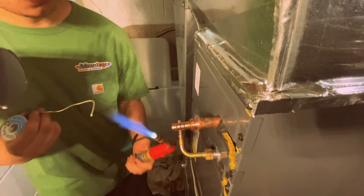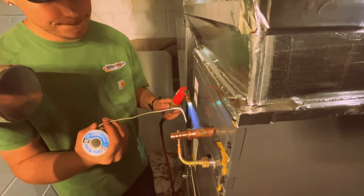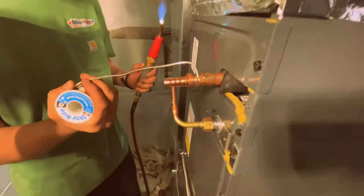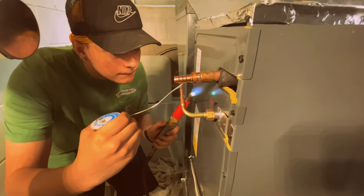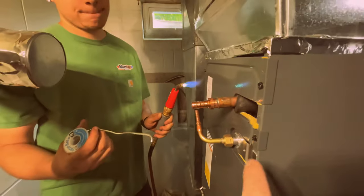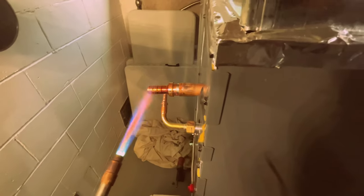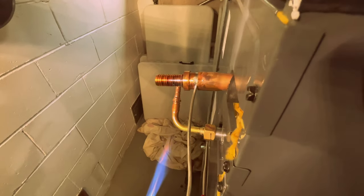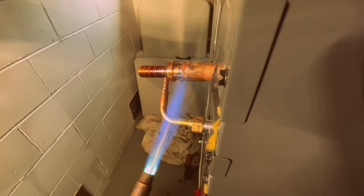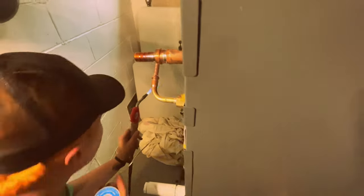Okay, now hit it with that. Yep. Remove the heat. Work your way around. And you get that underneath. A little bit on this side. Watch that armaflux. Okay, now I'll get that. There you go. Get that booger out of there. Just kind of wipe it off. There you go. Okay, how's it look?